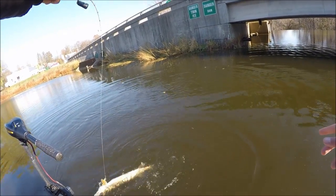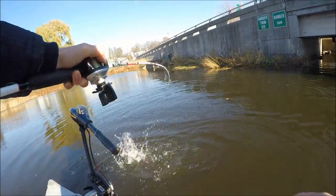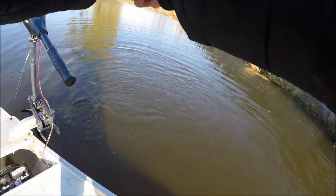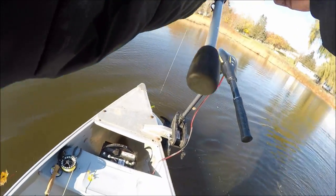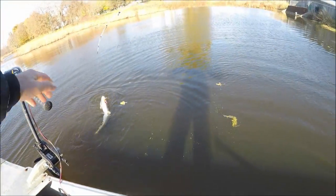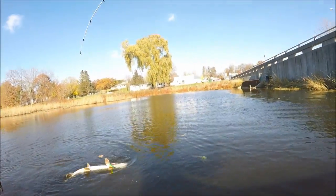He might not be hooked in the mouth, or he might be — I'm not sure. That's awesome guys. He's really bending this rod. Good — he was giving me trouble near the anchor there. That's awesome, that's a 30-inch, I bet. He's pushing it but he might be there.